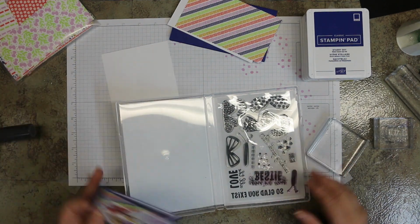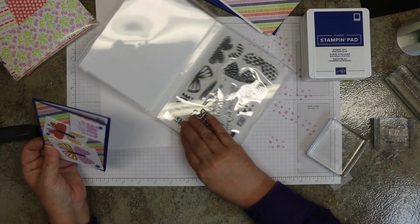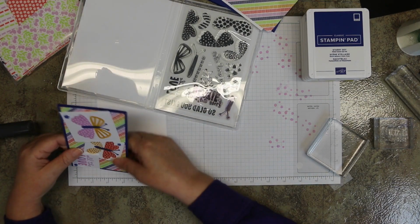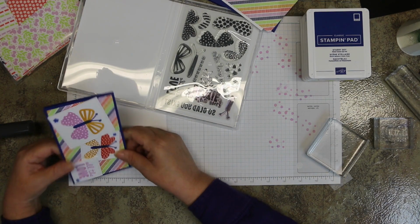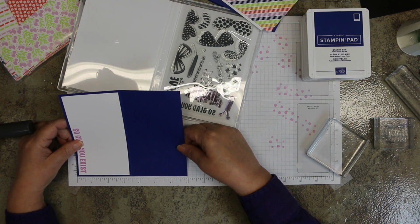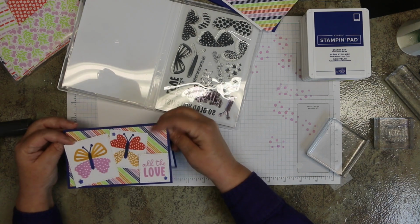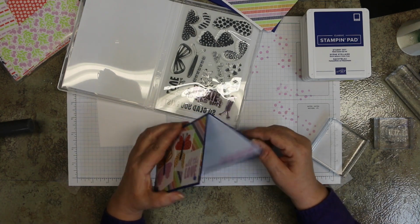Okay, so this one is a slimline card, and I know people do them in different sizes, but mine is 6 inches by 3.5. So that means you will need a piece 7 inches by 6 inches, and then you score it at 3.5 on the 7-inch side.